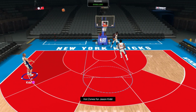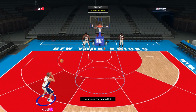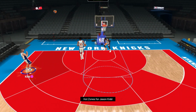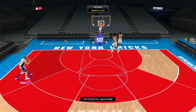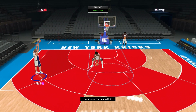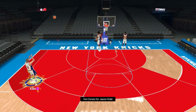As you see, I'm getting a good amount of greens right here. He's a really good three-point shooter. With the coach, his three goes up to a 95, and he has catch and shoot, which is really all I can ask for. I mean, obviously the range extender would be great, and some of the other ones would be great too, but he's still a good shooter. Not to discredit him at all. He has a decent release. I know a lot of people don't like it though. Some people think it's kind of weird, but I personally think it's good enough.